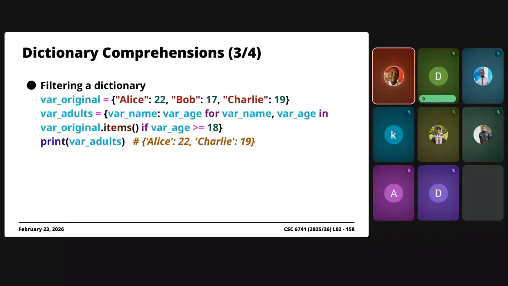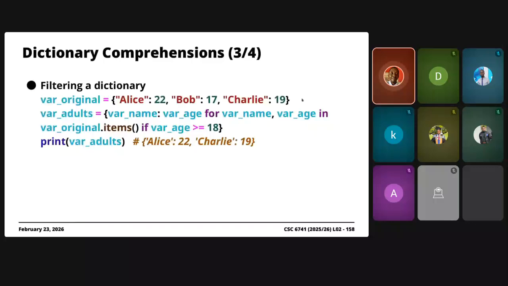Okay, so the question then is, what about when we want to filter, right? Well, this is an example here. We have our list that we've been using with Alice, Bob, and Charlie. So this is a dictionary which has, I want to think, names of students or people with their corresponding ages. Our keys are these strings corresponding to the names, and we can have names as keys because strings are immutable. The values are the ages.